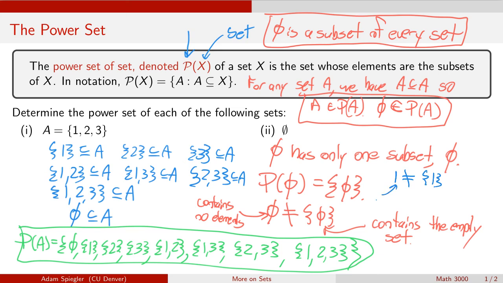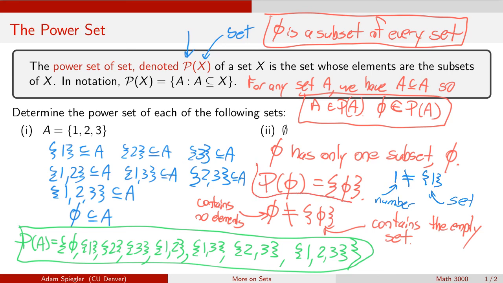So this is a number, and this is a set. So these are considered different in general when you consider the element itself compared to the set that contains that element. So just be careful about that notation.